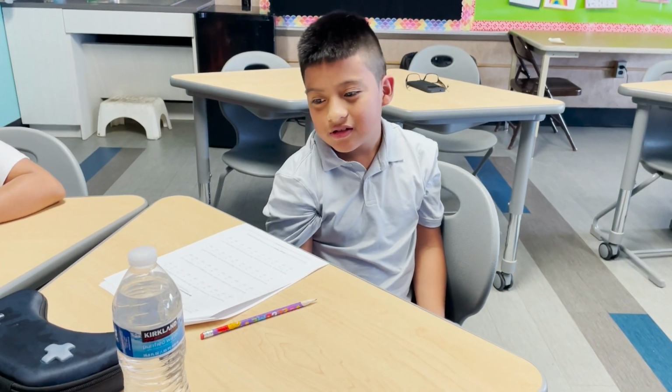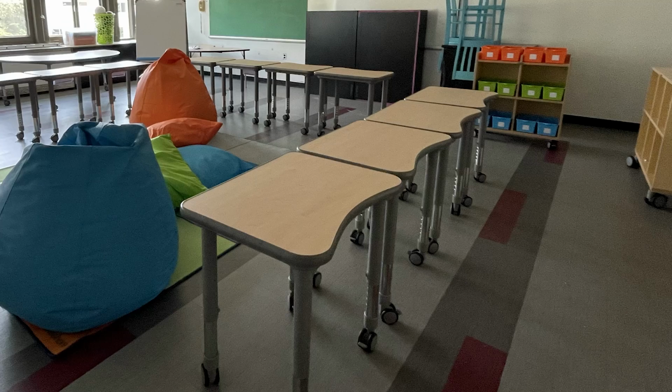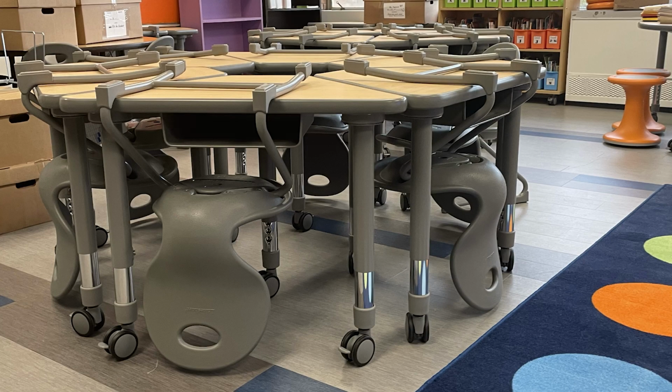The desk is so clean. I really like the desks because the desks are able to move. They have wheels, so you can roll them outside to the hallway if you need to test for some reason, or you can even shift them around inside the classroom with the small children, and they have brakes on them. So even if the kids start to shift them and move them around, we can just throw on the brakes, stop them, and no one gets hurt.